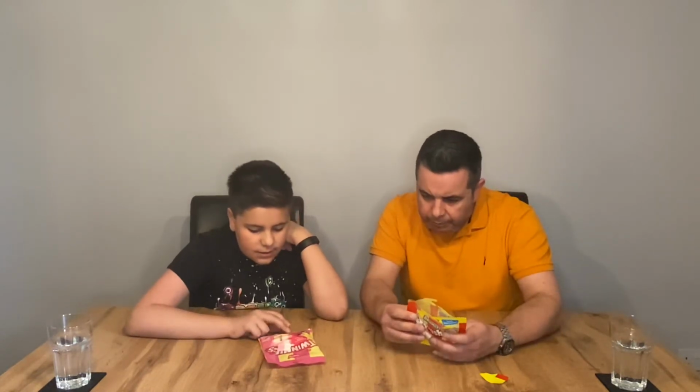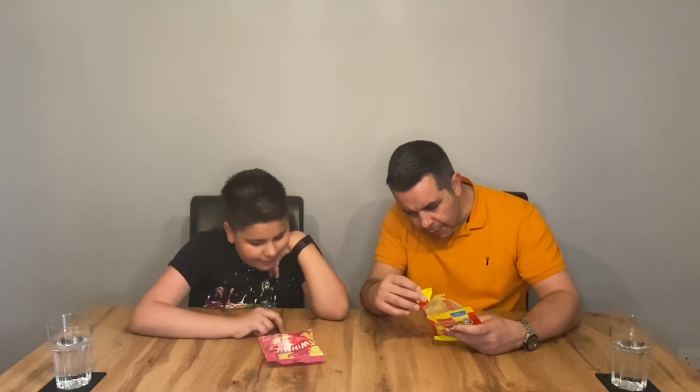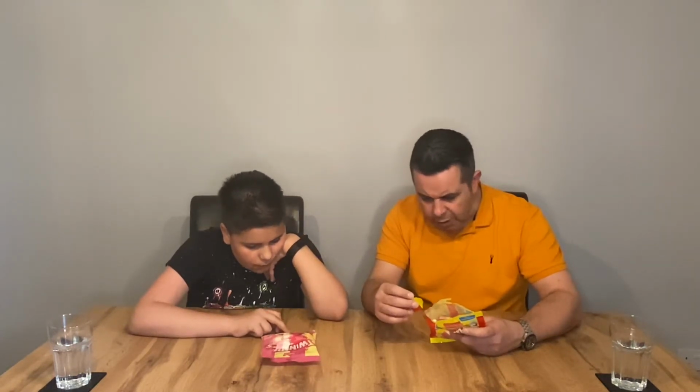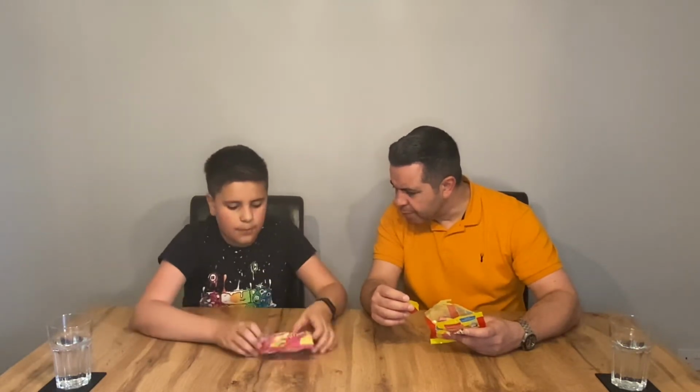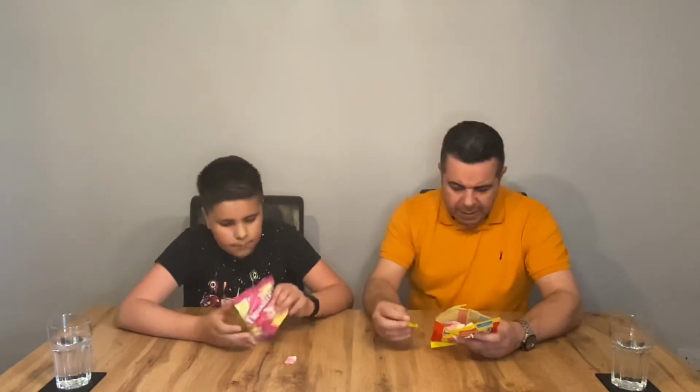So let's just have a quick look at calories, actually. Amounts per 25 gram serving, 87 calories. I think I've got 71, but the label's ripped off. Per 20 gram serving, I've got 71 calories. Per 100, I've got 353. What have you got per 100? 346. So about the same.